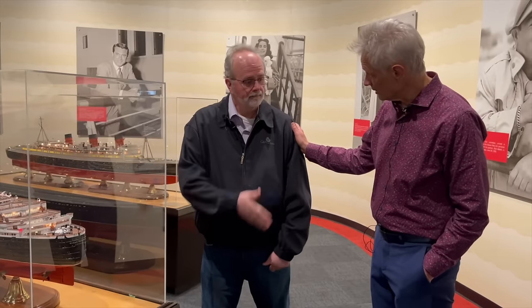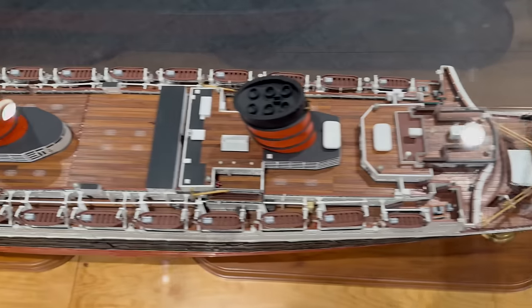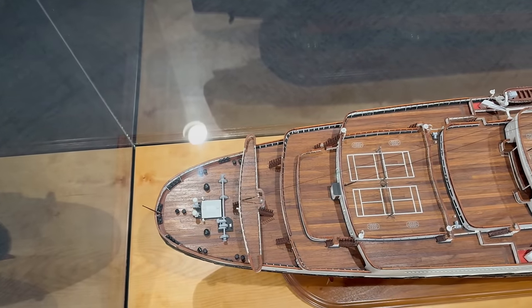Thank you, my friend. It's an honor to be here with you in front of these gorgeous creations. Thank you for everything you've done to preserve their history and to give a gift to new generations of people who will hopefully come to love ocean liners so that they can be as popular as they once were. There are plans underway to enhance all of this around here to make these the centerpiece of whatever they're going to do down there. Cool. So Elizabeth will be front and center. Great. And I can't be happier.